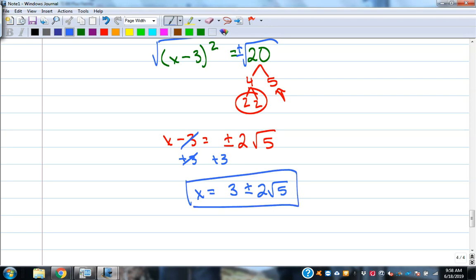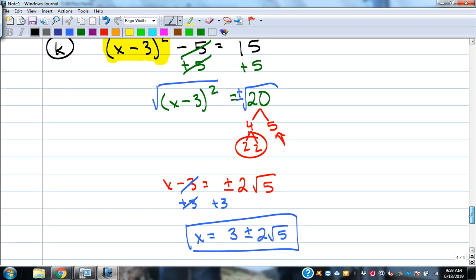Had that been a nice number, like plus or minus 6 or something like that, then we would have worked it out. But it's a radical and a number without a radical, so we can't put them together. We're just going to leave it like that. All right. So that's solving by square roots when it's got a squared part, not necessarily just a square variable. Let's look at one more of those before we move on to the last method.